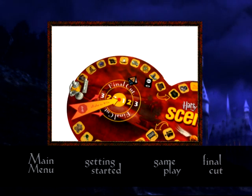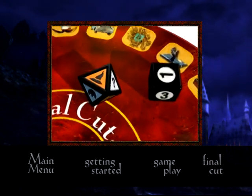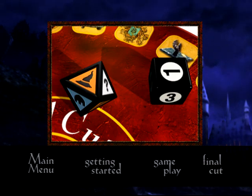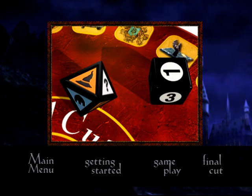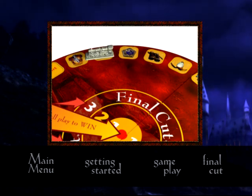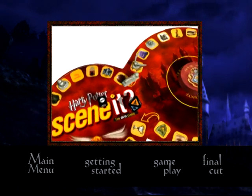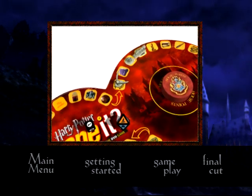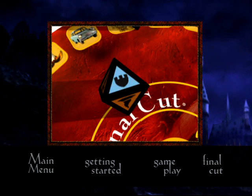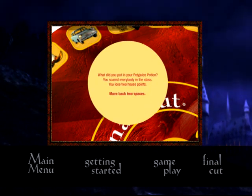Start your turn by rolling both dice and then moving the number of spaces shown on the numbered die. You then attempt to successfully complete a challenge from the category shown on the category die. When you win a challenge, you roll the dice again and take another turn. When you win a challenge while on a floo powder space, you move twice the distance shown on the numbered die. If you roll a house points card, your turn is over. Follow the instructions on the card, then pass the dice to the next player.